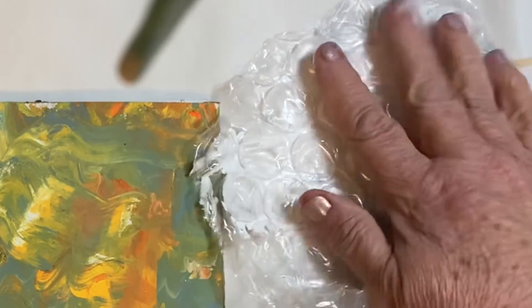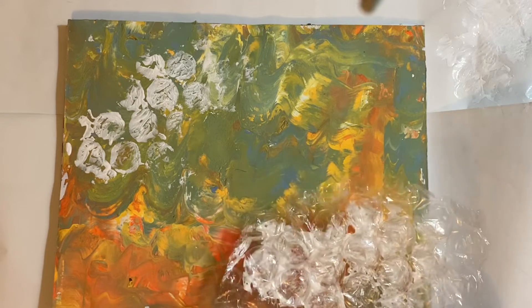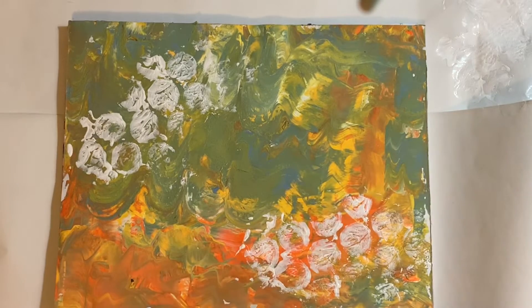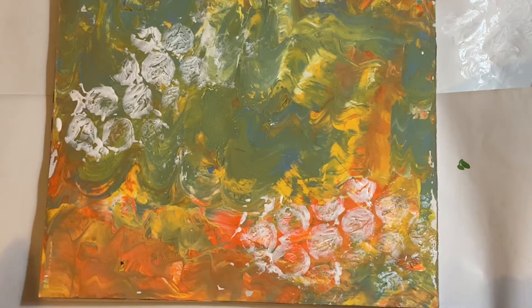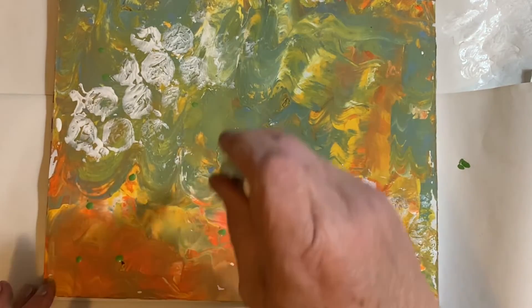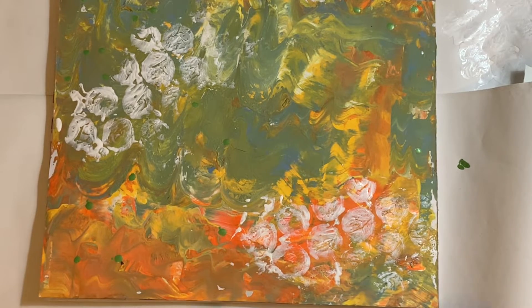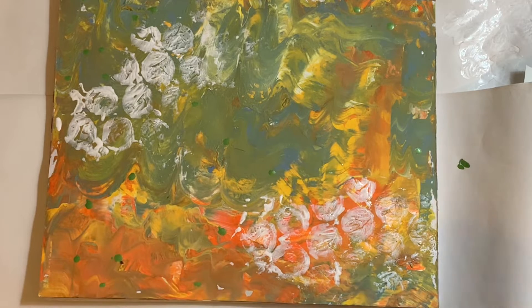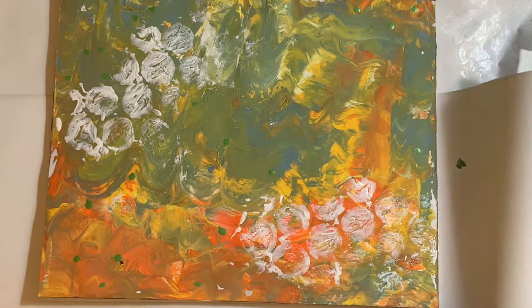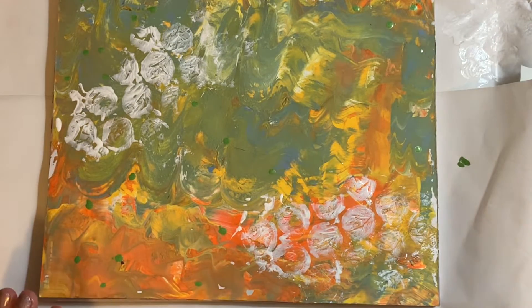In hindsight I might have been better to use the smaller bubble wrap, but this turned out fine. It is kind of a bold piece and my focal point was going to cover up most of the background anyway, so I was pretty okay with the wider bubble wrap. I took a new pen and put some dots on — it's green and the dots didn't really show up well from a distance, but when you look at it closely you can see those green dots. The focal point really takes up most of the background.